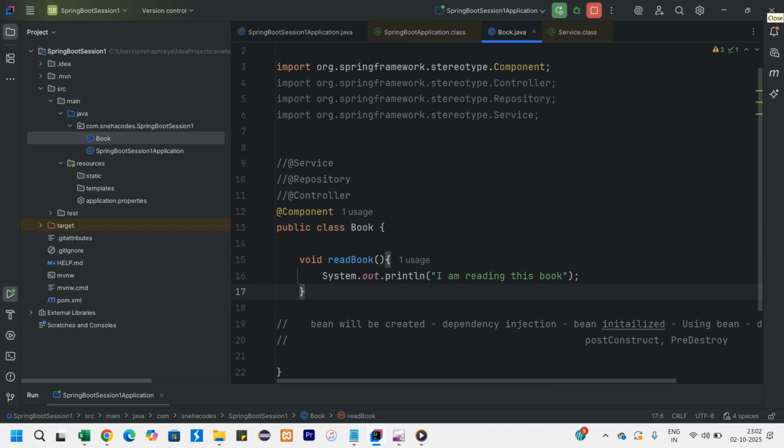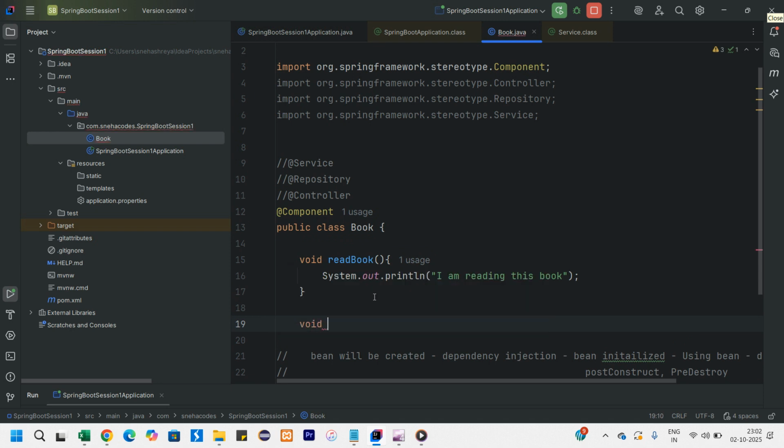I will create a void method and call it before any other method. I have given this name.